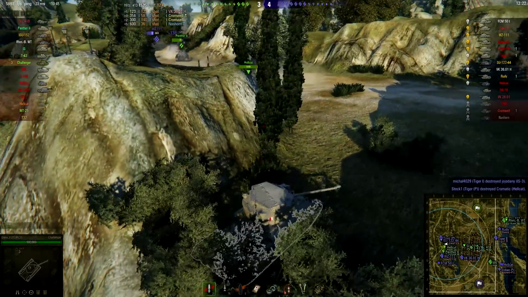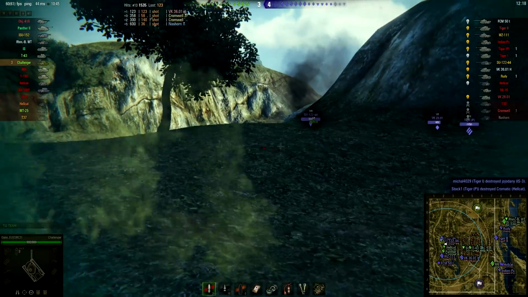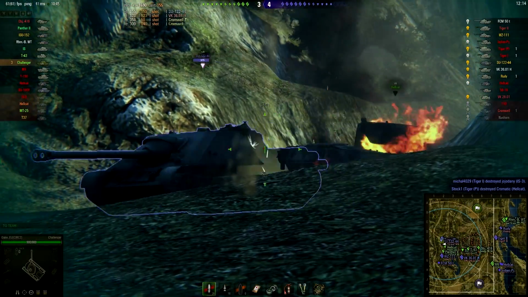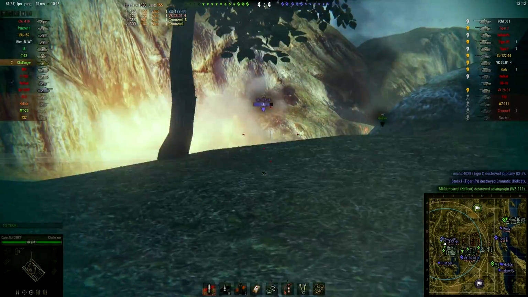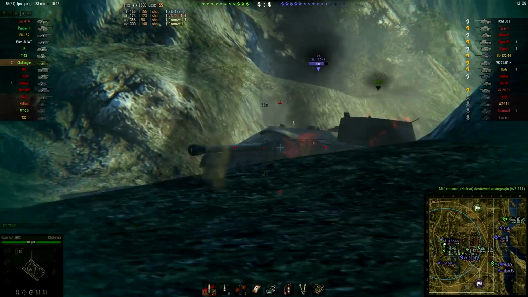Things are looking rather ugly. We are being squeezed in from both sides, especially from the right, and SU-122-44 rears its ugly head, and that's a really dangerous tier 7 tank destroyer. Probably can 3-shot us.